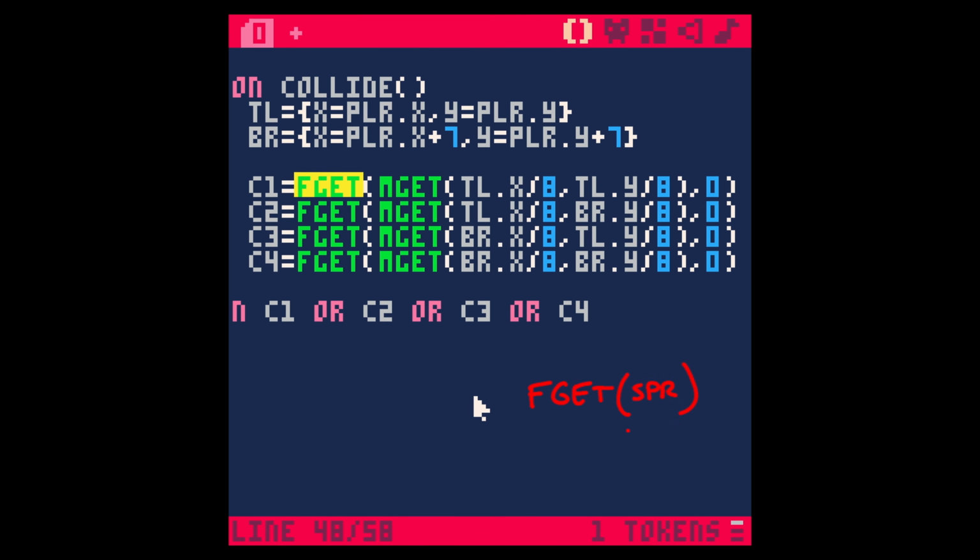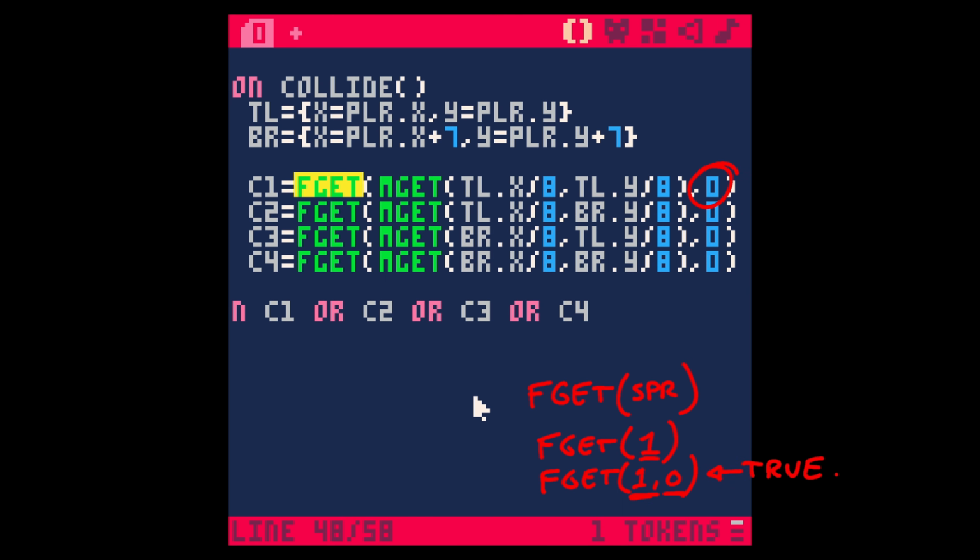If we want to get the flag of sprite 1, we would say fget 1, and that returns the flag number of the sprite. If we have another argument, fget 1 comma 0, that's going to test to see if this sprite has flag 0. If sprite 1 has flag 0, this returns true. If not, it'll be false.